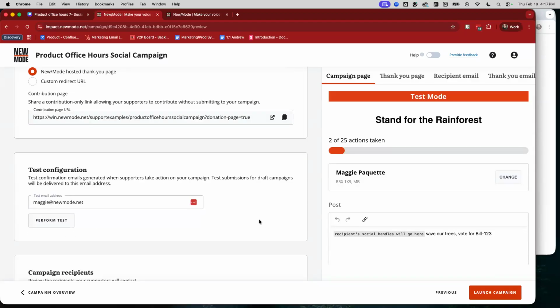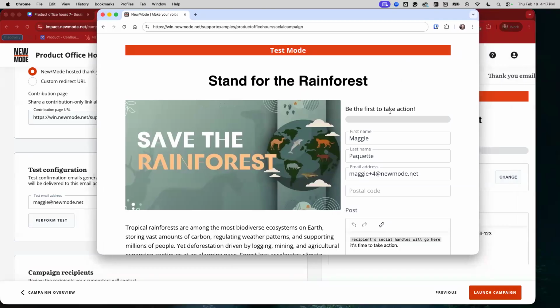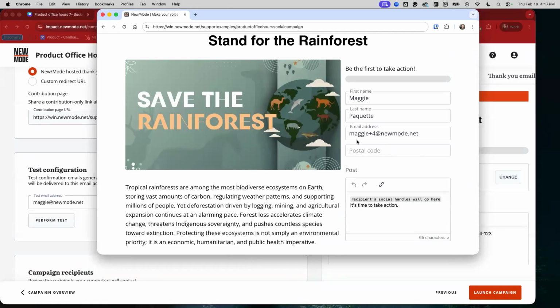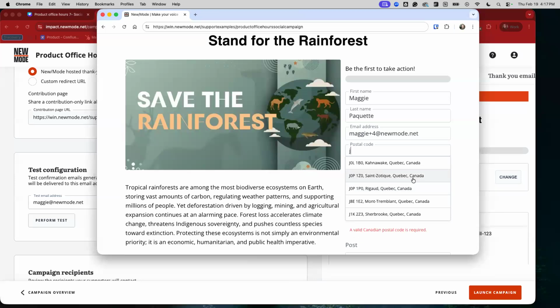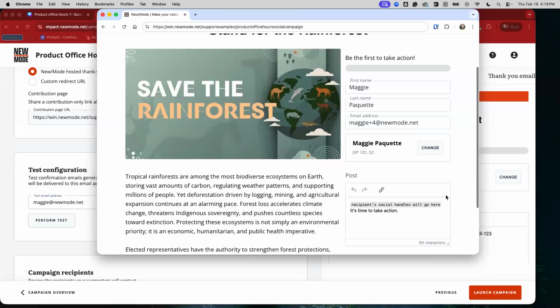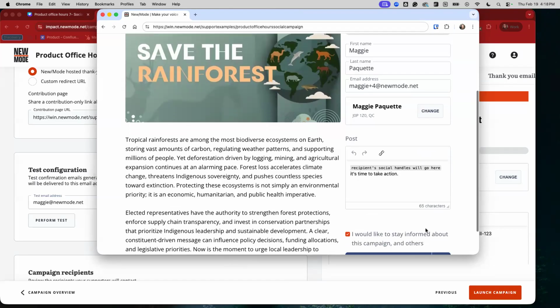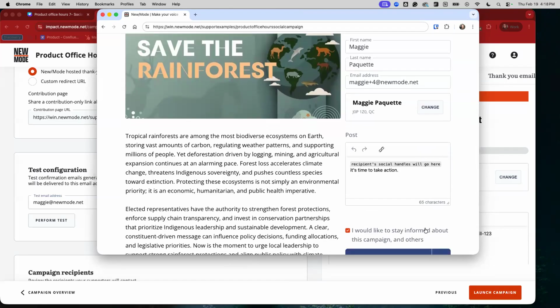So we've gone through, we've made all these changes, but what does that look like on the supporter side of things? Let me show a different screen. So here I have my test form. I can come in as a supporter, fill in my information, and fill in a postal code. So say it is here. It's going to automatically target the representative for my local rep out of the House of Commons data set. You could toggle that on and off on the recipients step if you would like to show or hide that from your supporters. I have it hidden on mine.